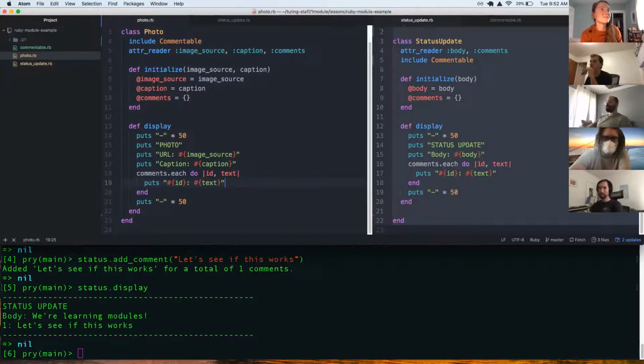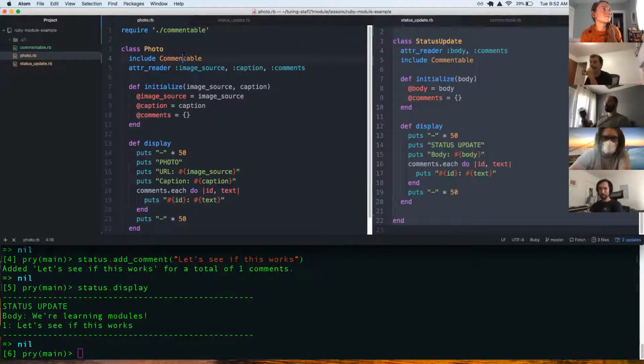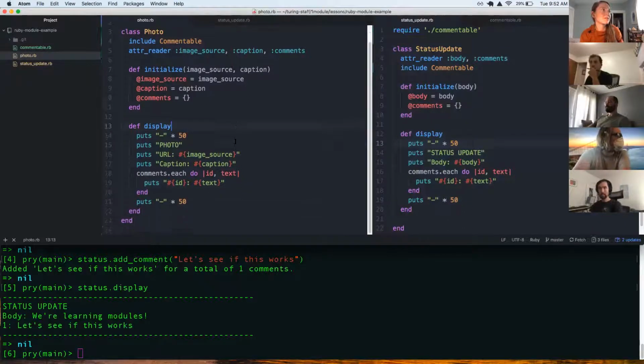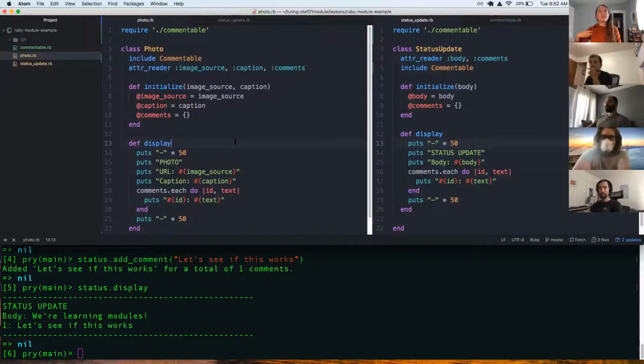I don't know if this is really a question, but it's interesting to me that you need to require modules at the top of the file if they're in the same directory, but you don't have to do that with classes, from my understanding. You still would need to. I think what you're thinking of is when you run your tests, you never have to require files in classes to be able to talk to each other. But actually the requirement is happening in your test. You've required all those files.